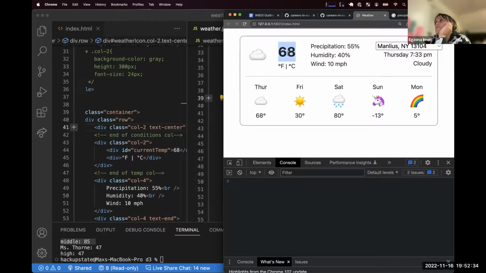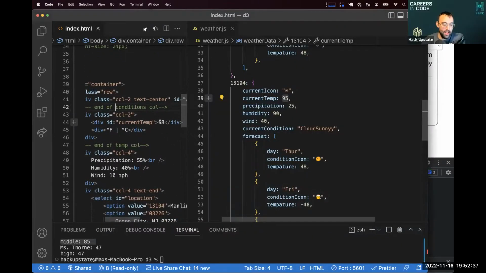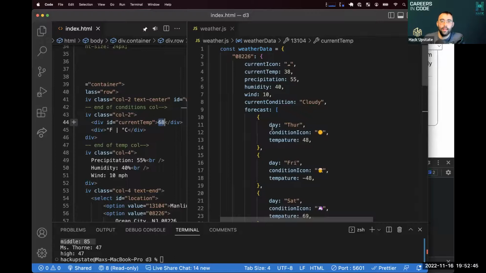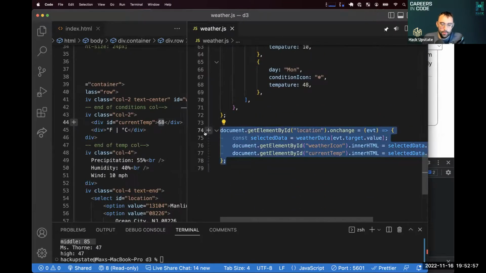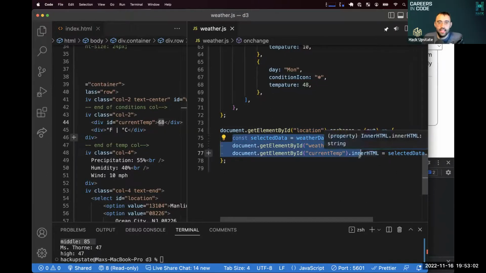Your HTML. My HTML still has the initial temperature as 68. So what happens is my JavaScript comes over here, my HTML all loads up and it goes, all right, I've got all this information to show. And then it says weather data. Okay, I'll remember what all of that weather data is. Sure, no problem. And then it comes down here and it goes, okay, get element by ID, location. And when it's changed, go ahead and update all of this data. But I don't want to do it on change. I want to say when the page first loads, go ahead and load in all of that data.